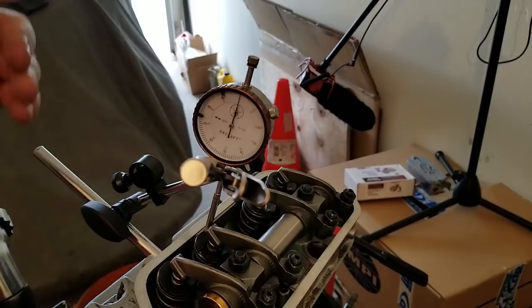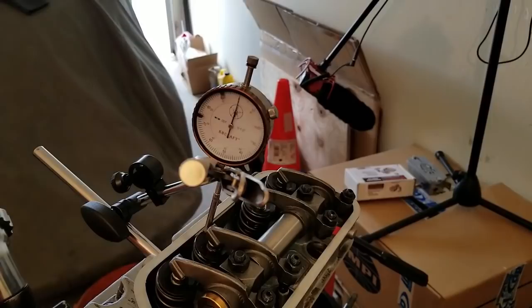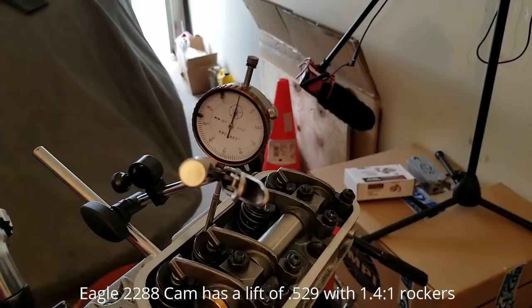So now I have it set to zero. I'm gonna pay attention to the actual lift. We're looking for a number. We should get the 530 lift, and then we'll know what we need for the half lift. We're just confirming that right now.